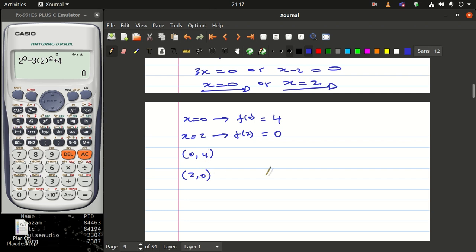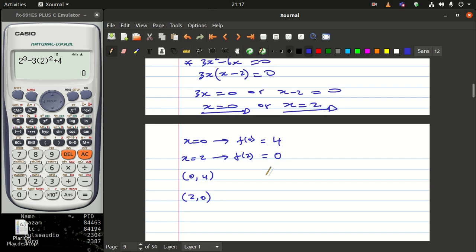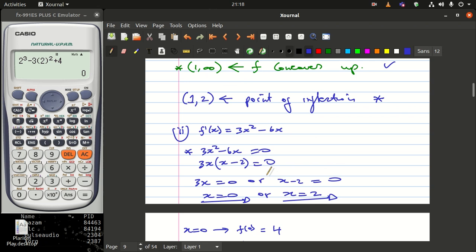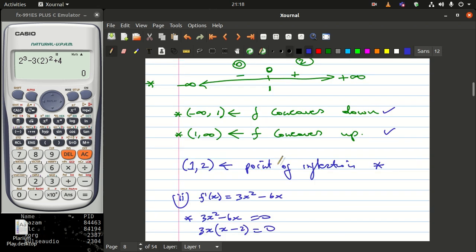But now, instead of using the first derivative test, in other words, the number line of the first derivative, we want to use the second derivative test. What is the second derivative test actually saying? We talked about this one. This one is actually telling us if we're getting concave up or concave down.